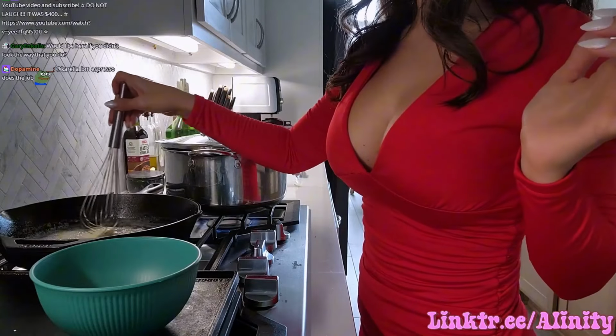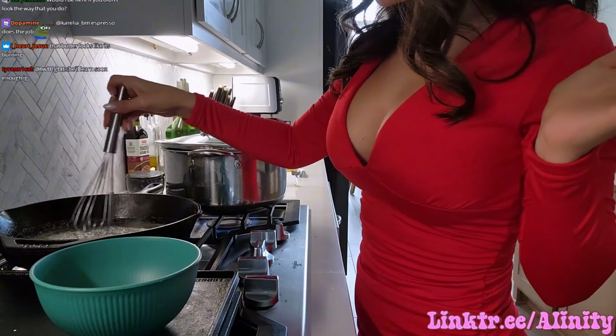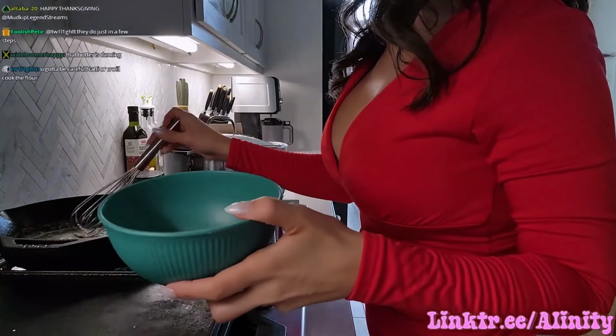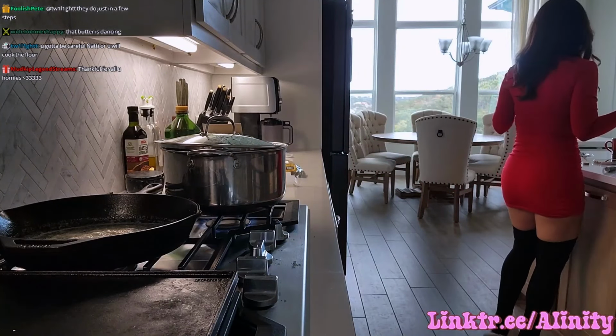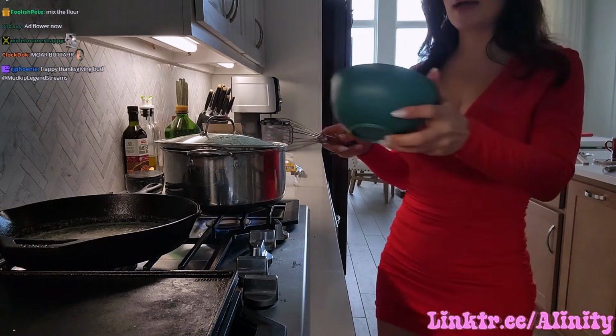Okay. Wow, this is a lot of butter. Okay, so now, once it's melted, what do we have to do? I'm scared. This is scary. Where's my phone? Don't do that. No. Add in the flour, okay? I'm adding the flour.